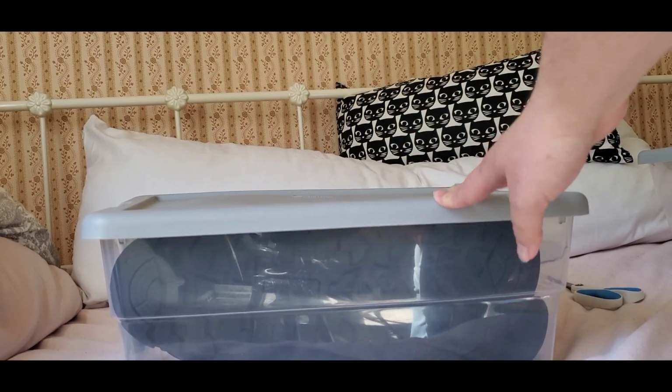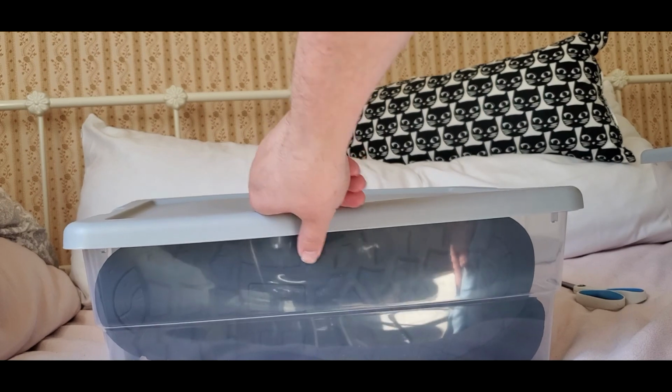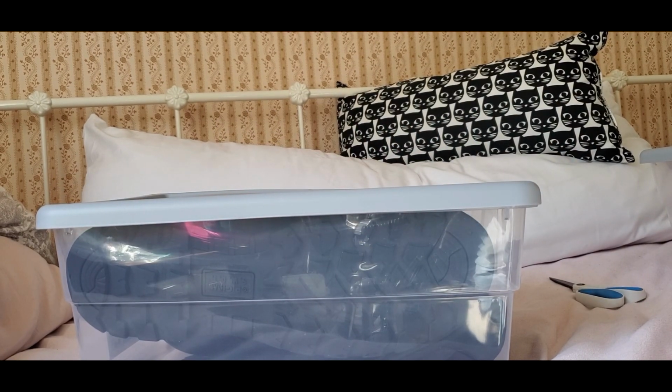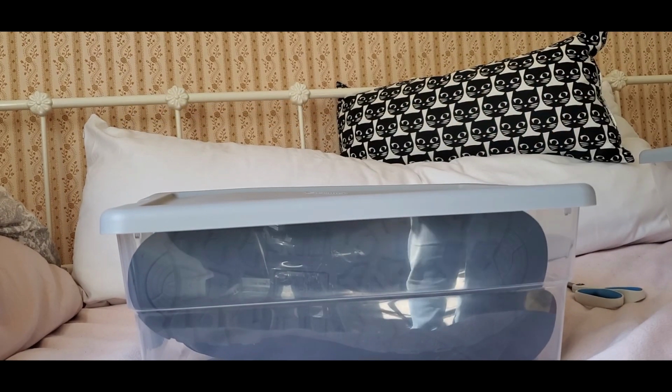I mean, it snaps. It's not perfect. It does lip a little bit, but the fact that we could fit those in a bin, I'm super excited about that. So we're gonna go ahead and do the same thing with the other bins and see how it looks.